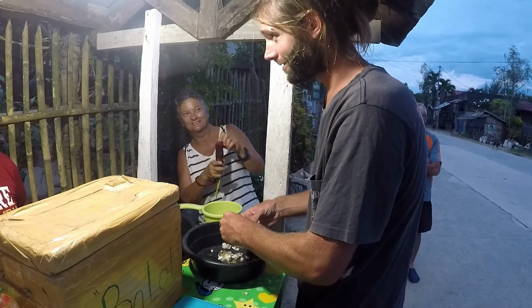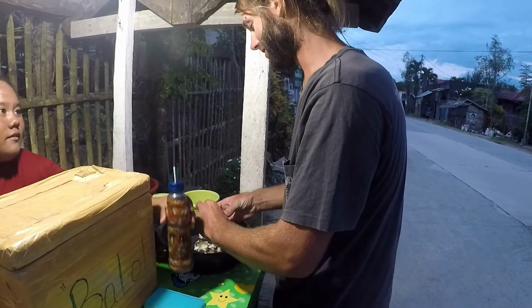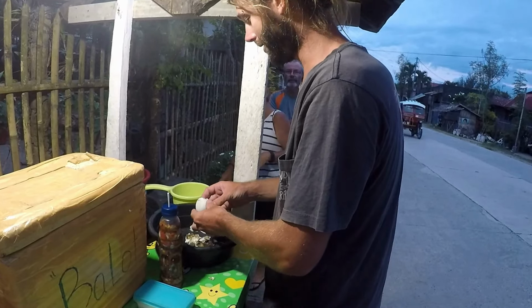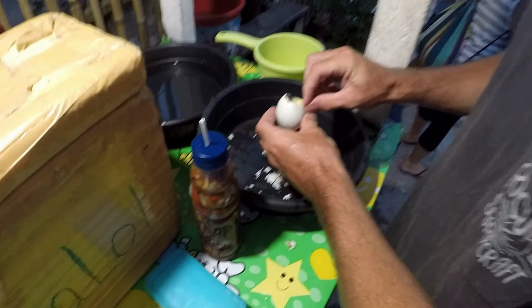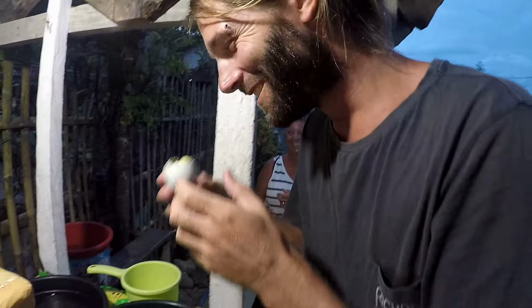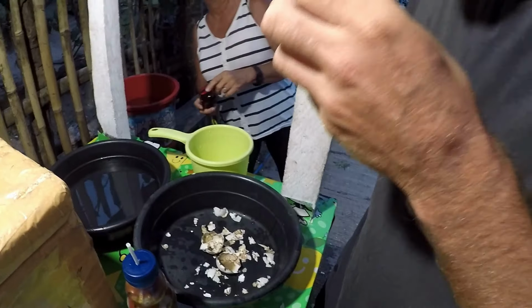Chili? Chili? Yeah, I got a native. Oh, run. Cut around 3 days. That's a flower. Smells like a boiled egg. That's fun. Do you like this?